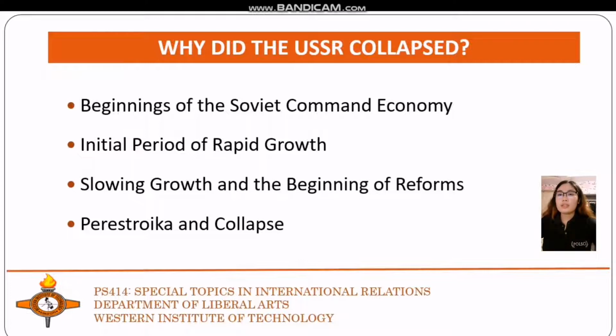Okay, following is the initial period of rapid growth. So at first, the Soviet Union experienced rapid economic growth, while the lack of open markets providing price signals and incentives to direct economic activity led to waste and economic inefficiencies. The Soviet economy posted an estimated average annual growth rate in gross national product. The impressive performance was largely due to the fact that as an underdeveloped economy, the Soviet Union could adopt Western technology while forcibly mobilizing resources to implement and utilize such technology.